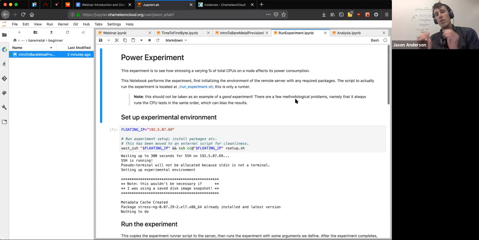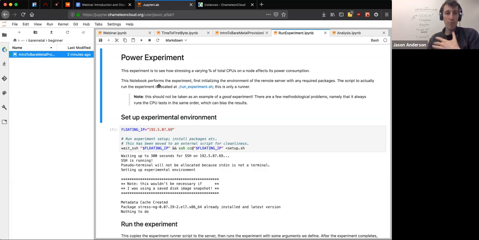The more interesting thing than just poking Chameleon to say I want a server is to actually use that for something. Part of this talk is about writing an experiment using Chameleon resources, but also writing an experiment in general with Jupyter and what that can look like.